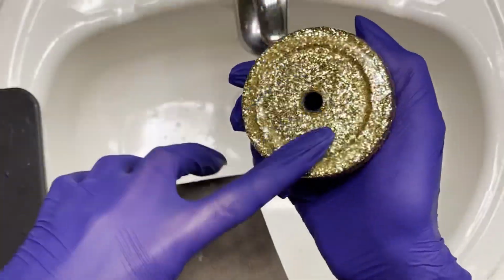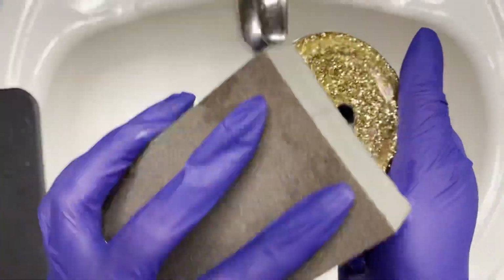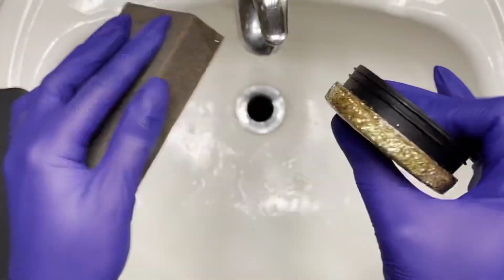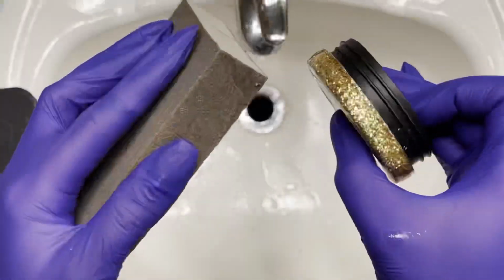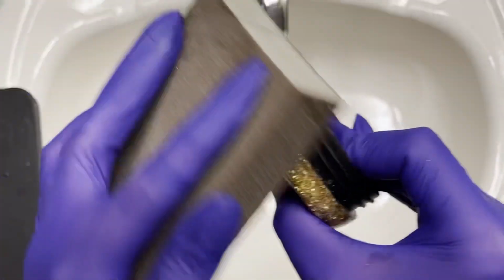I like to use the wet sand method because I feel like it's a little bit gentler, especially with the edges and the corners. You don't want to sand too much, because if you do, you can dull the glitter and kind of rub that color off. So just be careful on this part. Make sure that you're touching and sanding very gently, making sure that you've smoothed out any rough parts. But like I said again, don't go too hard.